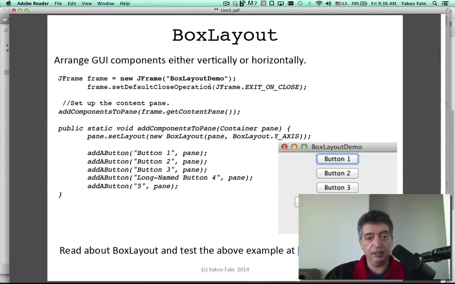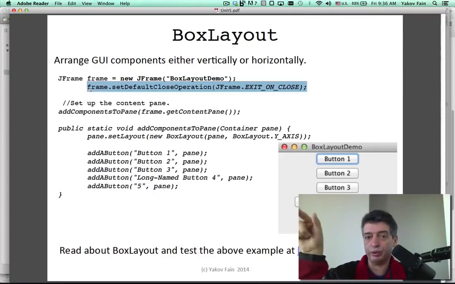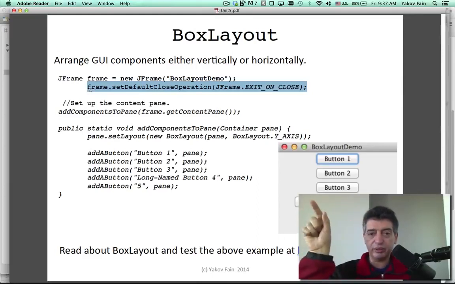Let's see. Create a frame, right? And by the way, this is something that we never did before, but something that we need to do. Remember I told you, when we created this hello world, when we click on the little red dot in the corner of the window on Mac, or maybe if you are using Windows, the little cross on the title bar of the window, it won't work unless you do something about it.